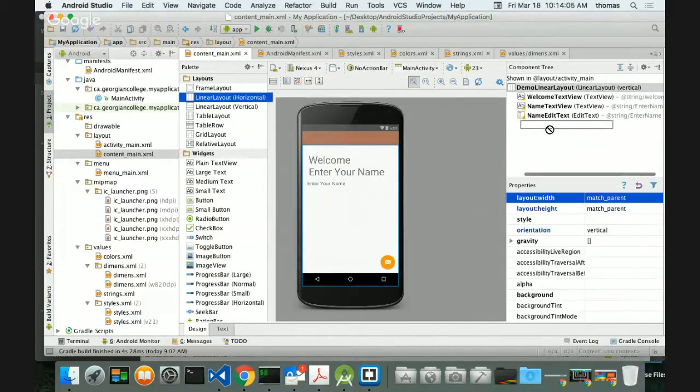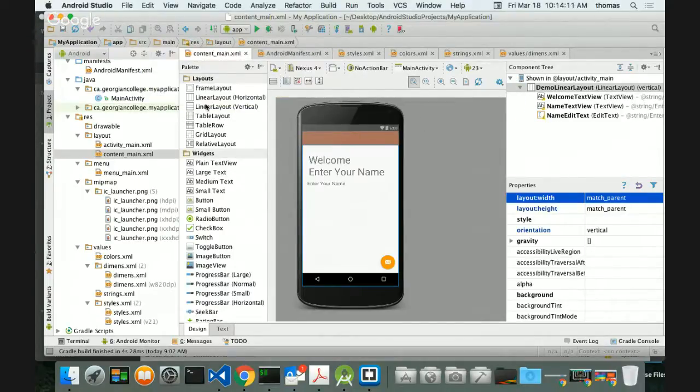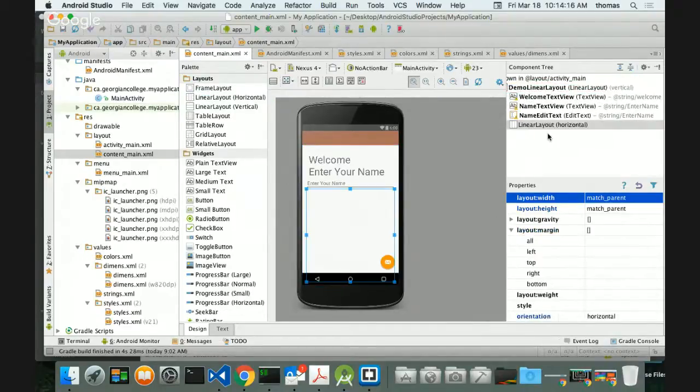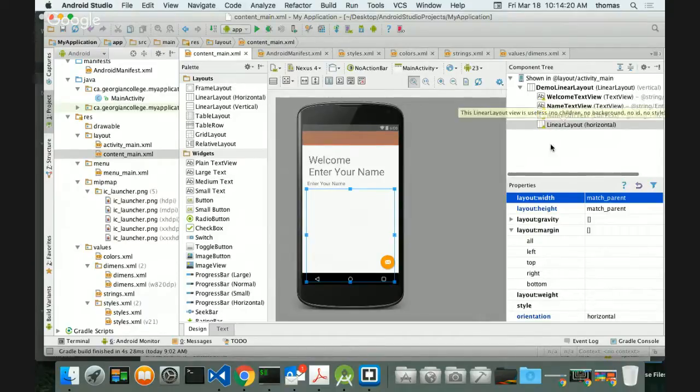So I'm going to put that in there, horizontal linear layout, and it's not going. How come? If I go to horizontal linear layout, this one, and I put it at the top, it kind of goes to the bottom, right? That's how you can do it. So it adds it onto the bottom of the stack. So there's my linear layout. Notice that it takes up a fair amount of space down here.